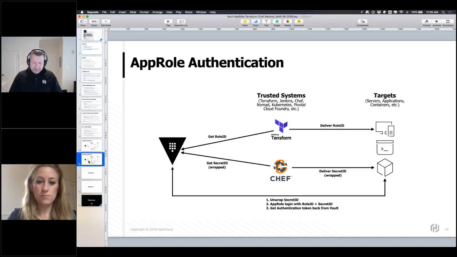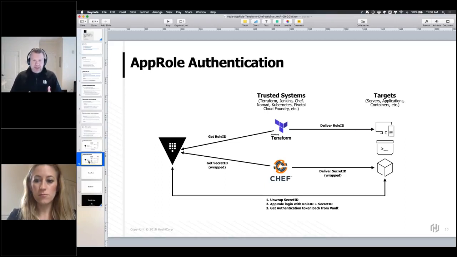With this pattern, typically if we're using an AMI per application, I might embed the role ID through the Packer process as an environment variable, or maybe a text file in a known location. I can embed that into the AMI.